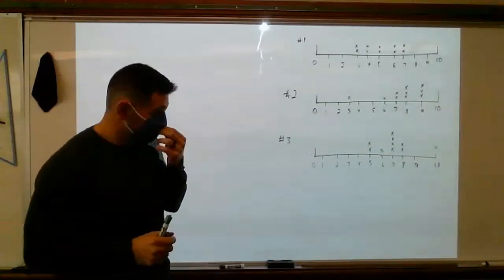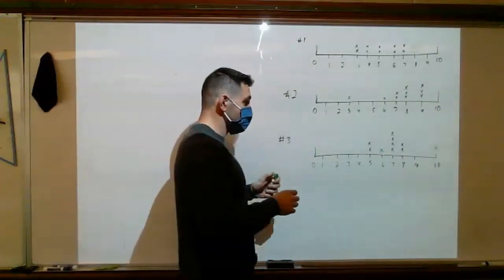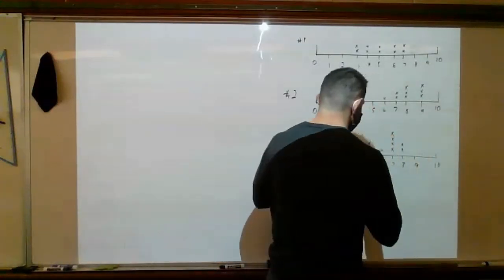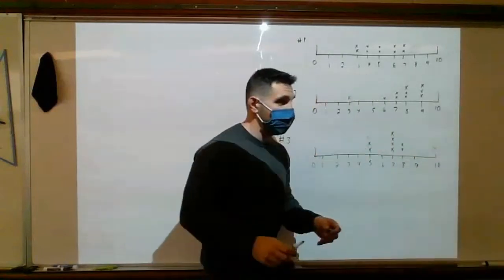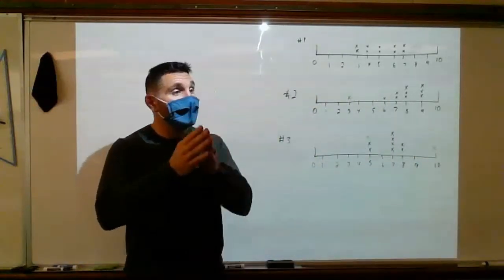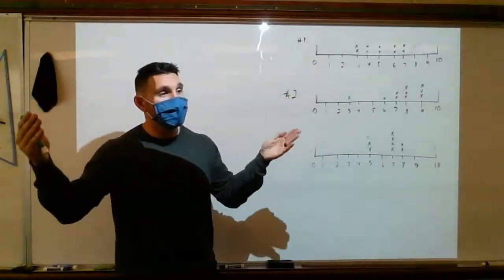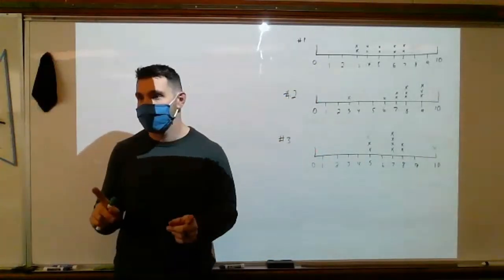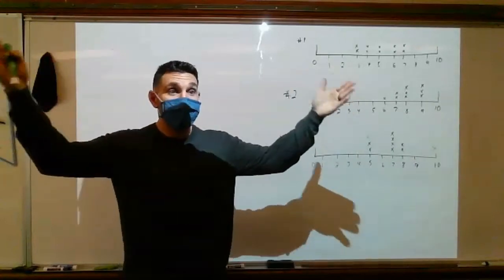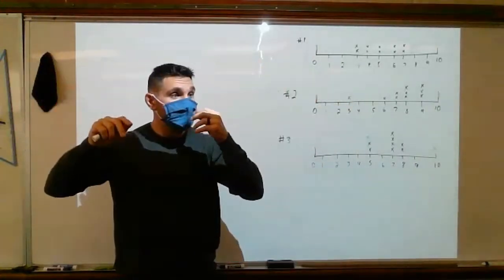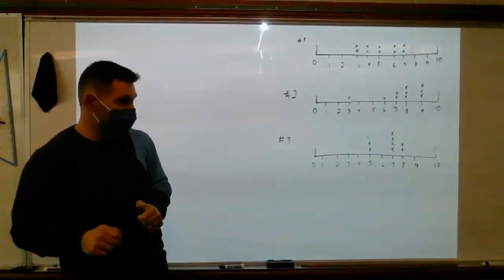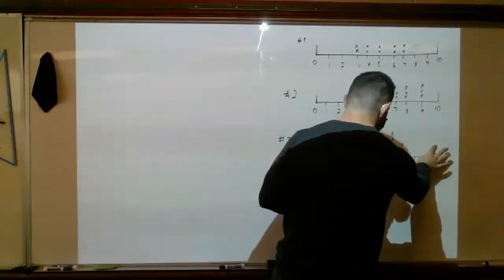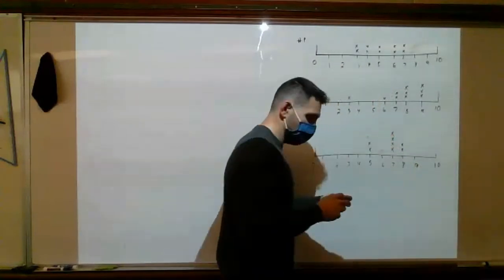Yes, ma'am. Why would you not move the 6 to the 10? I could move the 6 to 10. Why not? You could absolutely move it to the 10. It doesn't matter which point you move, as long as you move it enough that it's going to change the mean and the variability. The key is it has to be far enough away so that the standard deviation is now changing the distance away from the average. Okay? Questions on that one?